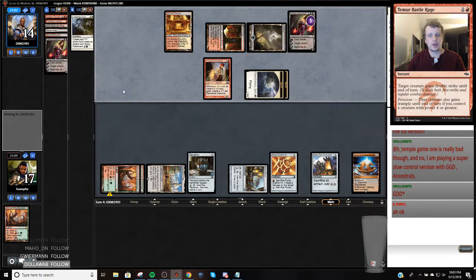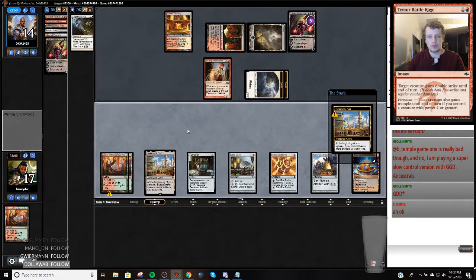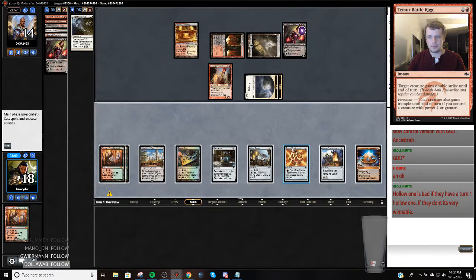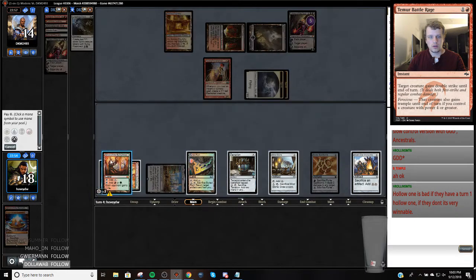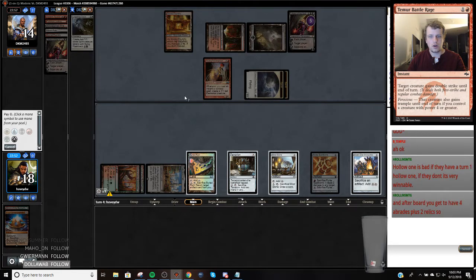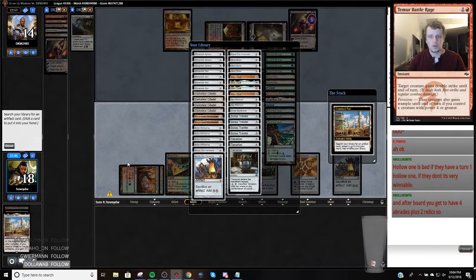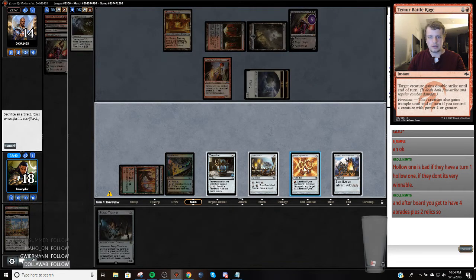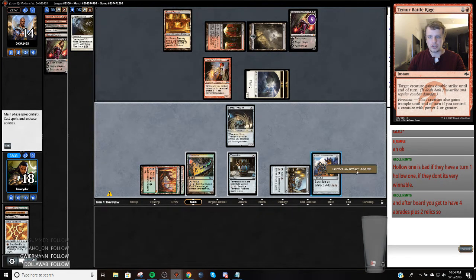Because even if they brick here, they have two Veils. That's gas. Yeah, we're just going to get a life. I want to leave this up, so I'm not even going to worry about it. So let's sack this, go get Scrap Trawler. Sacrifice this. I'm going to just make mana here. We lose out on a card, but it just keeps stuff in play.